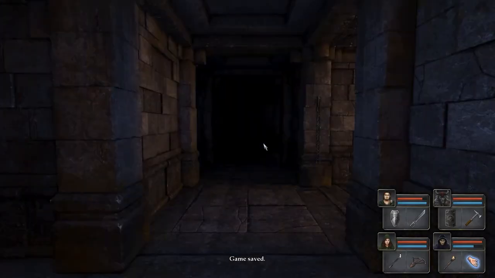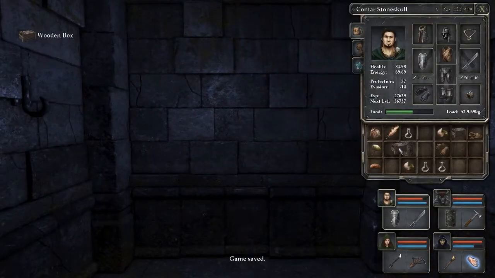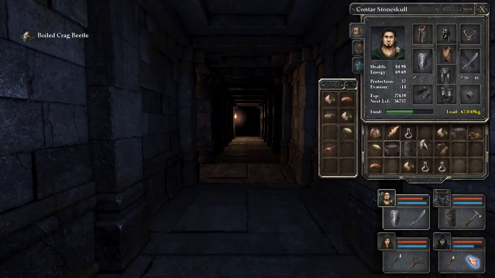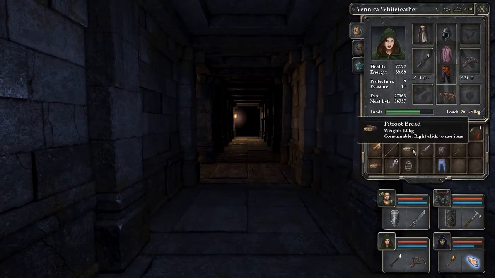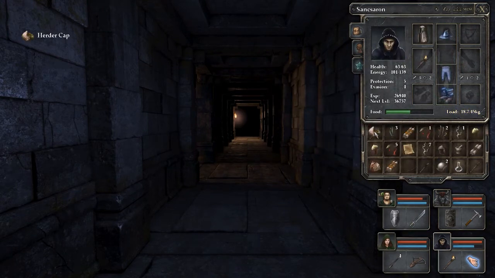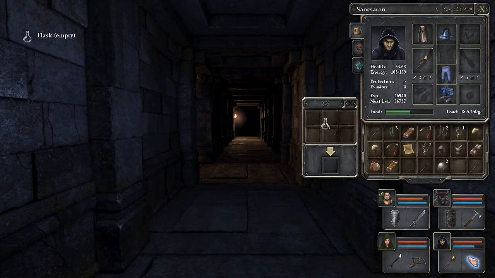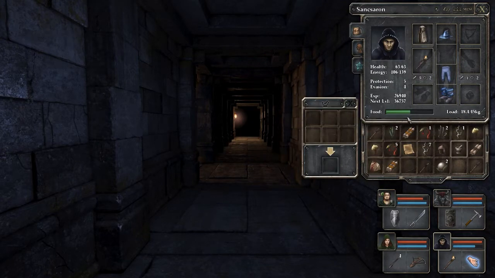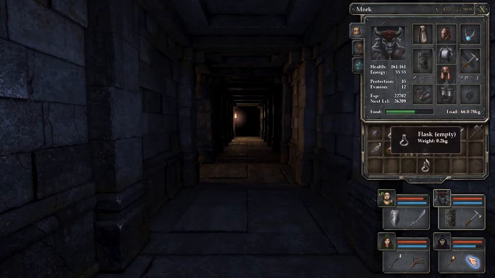Oh. What's going on, Rupert? Okay, sweet. Little chest. I'm overburdened right now. Wow, lots of food. My mage has too much crap on. Let me try making some potions first. Where's all the flasks? This guy has all the flasks. Jesus Murphy, man. Get your shit together.